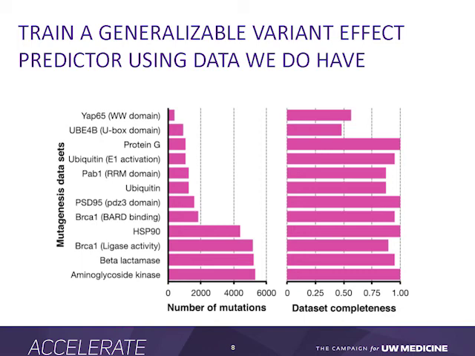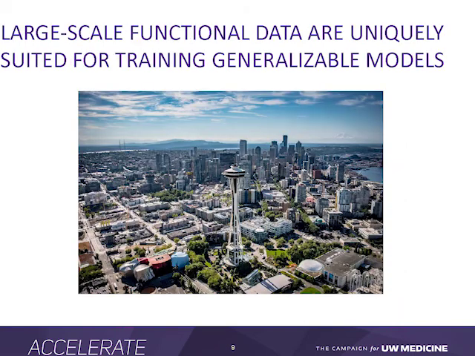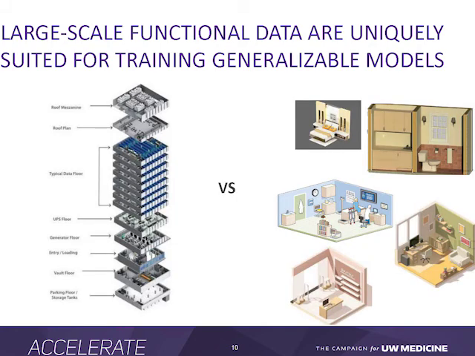And I want to illustrate that with just a little analogy or example. So let's say I gave you the task of developing a computational model of how buildings work. Okay, so how rooms and plumbing and elevators come together to make a functional building. And then I offered you two different types of data to train your model. In both cases, you're going to get 20,000 drawings of rooms from buildings in the Seattle area, right?